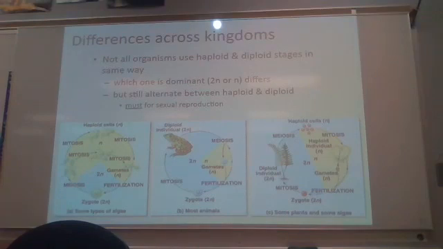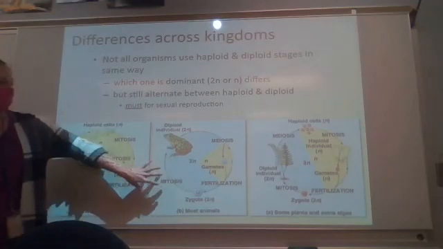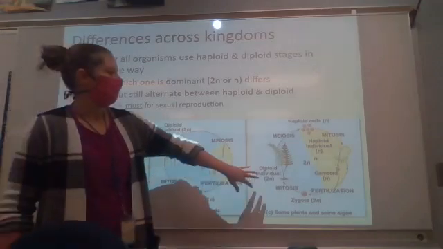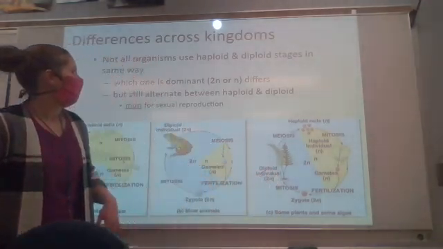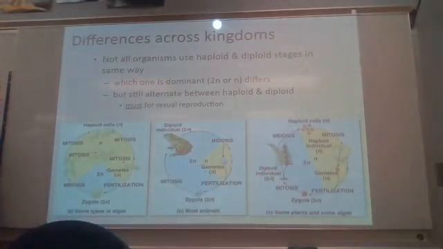So, just wanted to point out that there's 3 different diagrams. And again, I know this is really low to the screen, so you might have a hard time seeing these. So we have some algae here. So we have some protists, we have animals, and we have plants. And so I just want to point out that different organisms have different life cycles. So they're going to use haploid and diploid strategies differently.